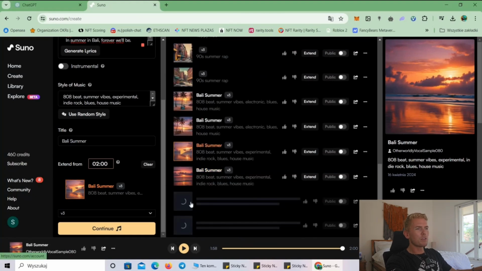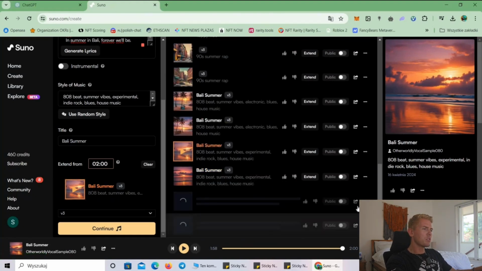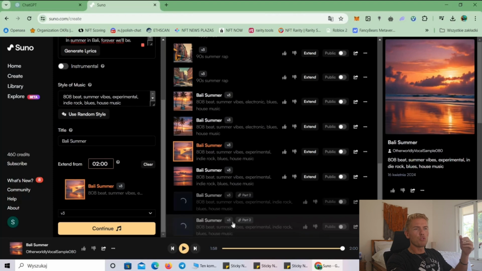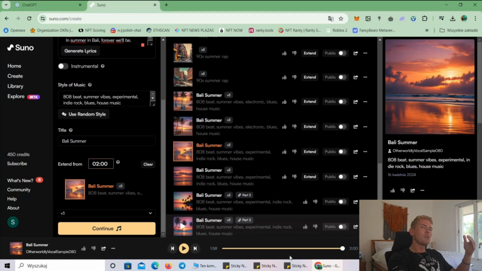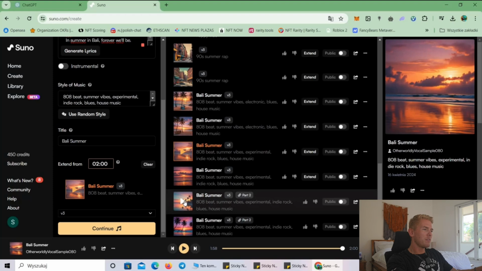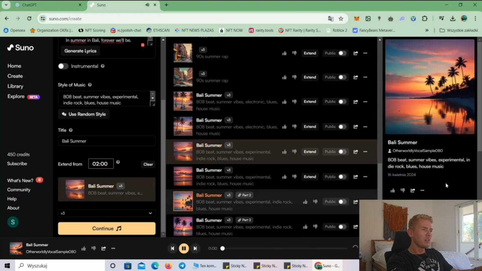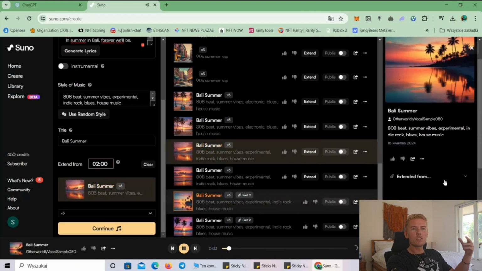And once again, for 10 credits, your song will be extended in 2 versions. So you're gonna have options to choose how you want to end your song. And just a quick reminder, this is AI, so it's never perfect. You still need to do a couple of generations to get what you actually want. Okay, we have our generation here. Okay, you see it's continuing.